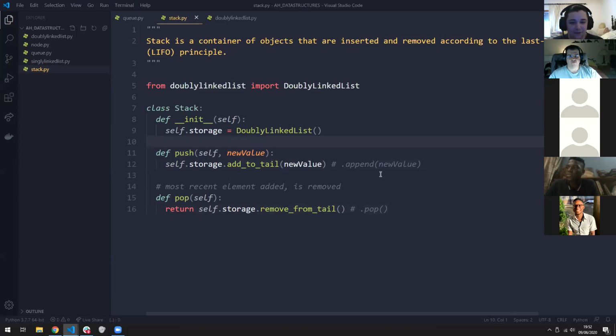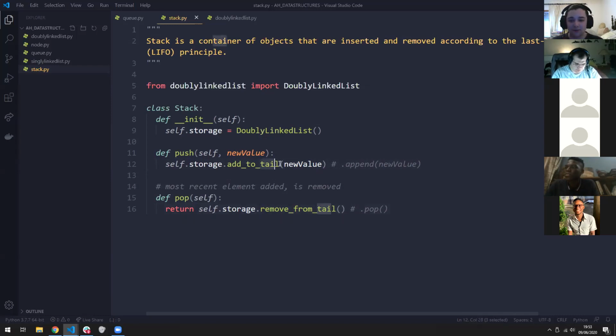Does everyone agree? All right, I hope silence means yes. So yeah, that is exactly right. On a stack, you add to the tail and remove from the tail. Just to be clear, technically it doesn't matter, right?